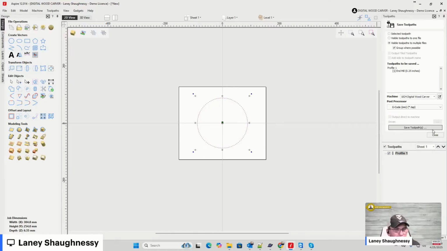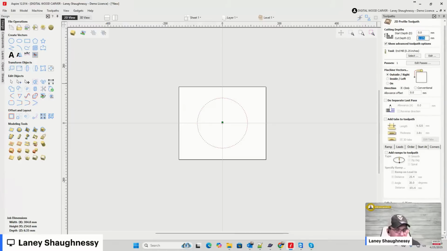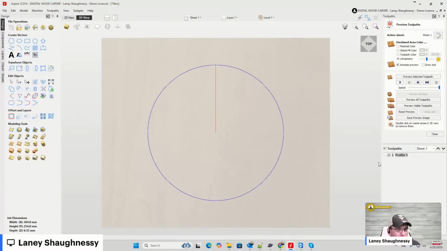Okay. Let's go into the tool database. Yep. I want to go an 1/8 inch deep, 3.175 millimeters. I'm going to use a 1/4 inch end mill. That's fine. And I'm going to calculate that.